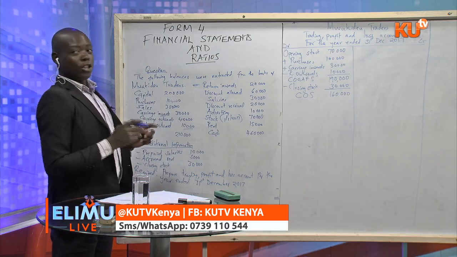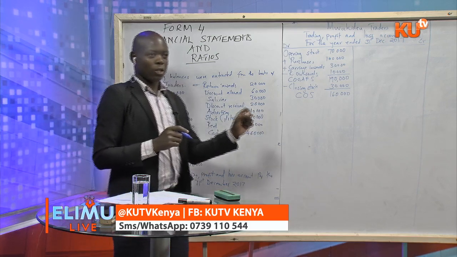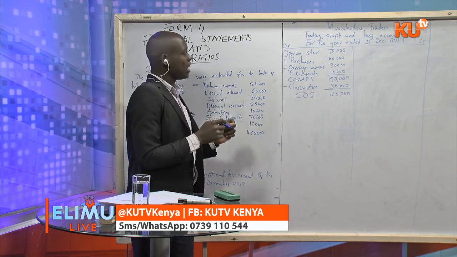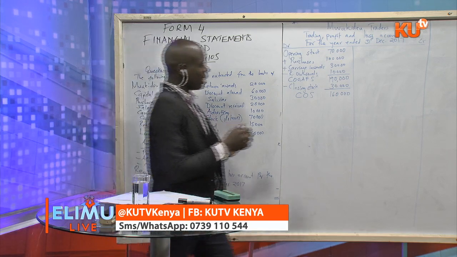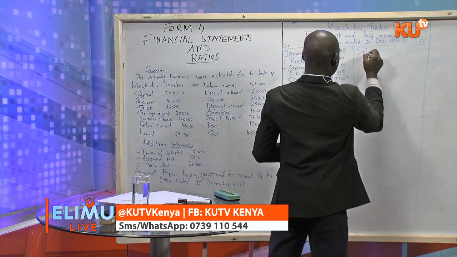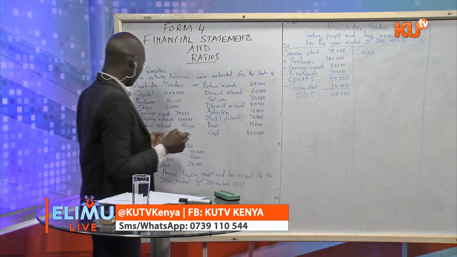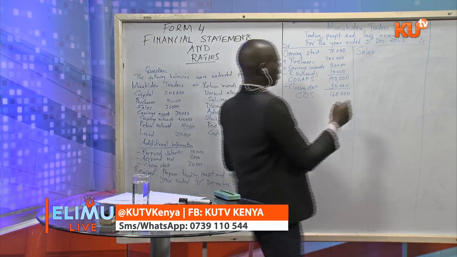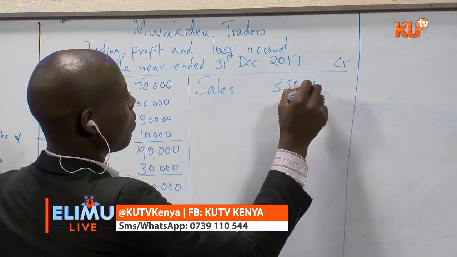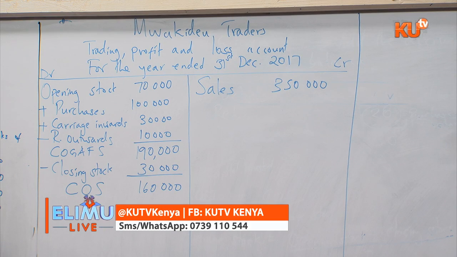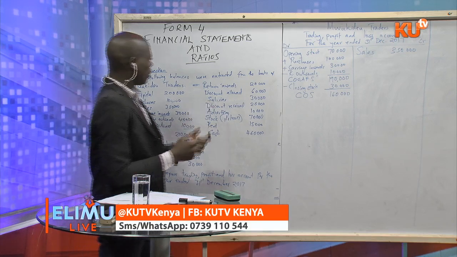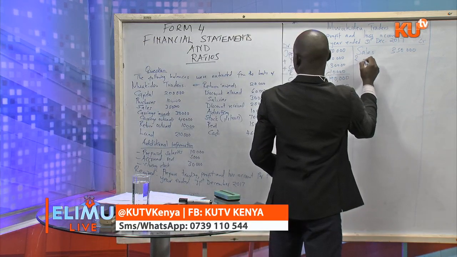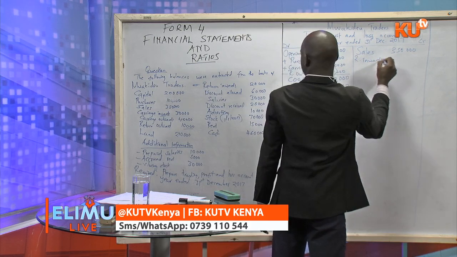At that stage, you move to the right-hand side, to the credit side, and now record the entries. The credit side has only two entries that we need to make. One is the entry for sales. We record sales because sales is given here as 350,000. We subtract sales returns, or returns inwards. That is 20,000.